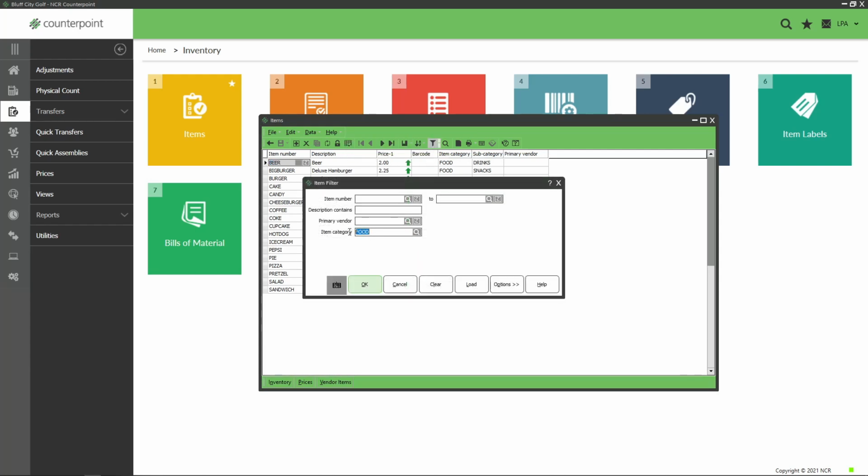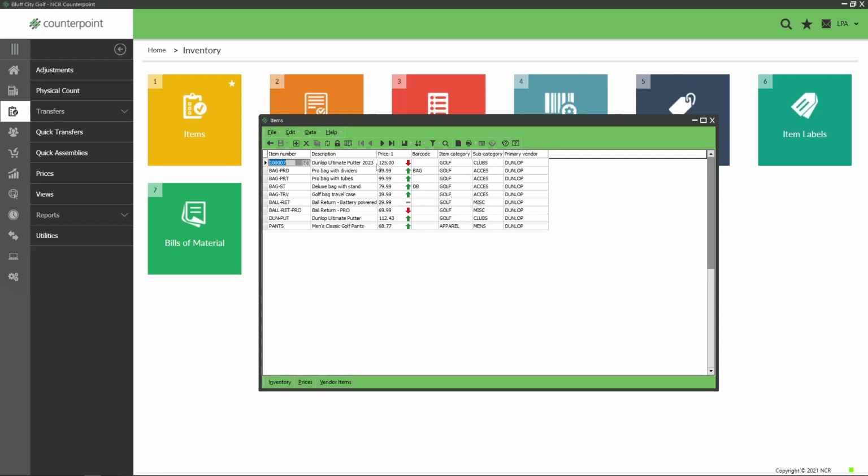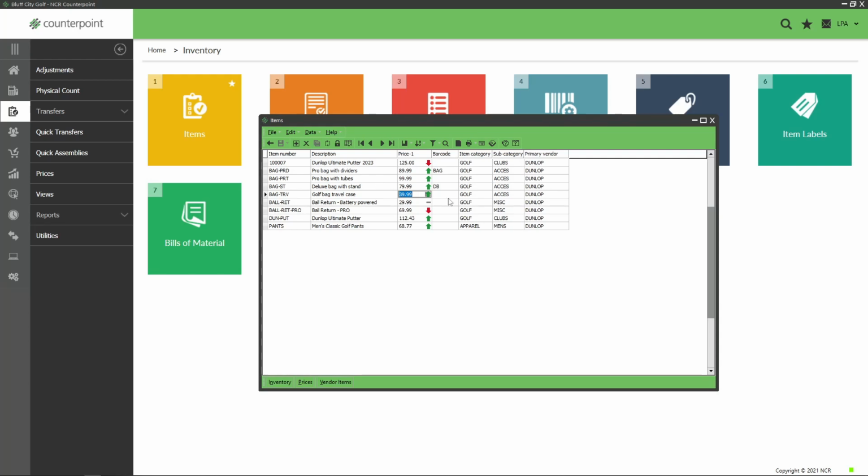Now you might say, well, why would I use this? Maybe for your vendor, maybe some of your prices have gone up over time. You could come in here and simply because I'm filtered for this vendor, I could put my cursor here and go right down the row and start updating prices. You can edit in table view the fields that you see here. You can edit these just like you could when you're in record view. So for example, if the price on this item went up a bit, I can update that right here. I can change descriptions right in place, etc.